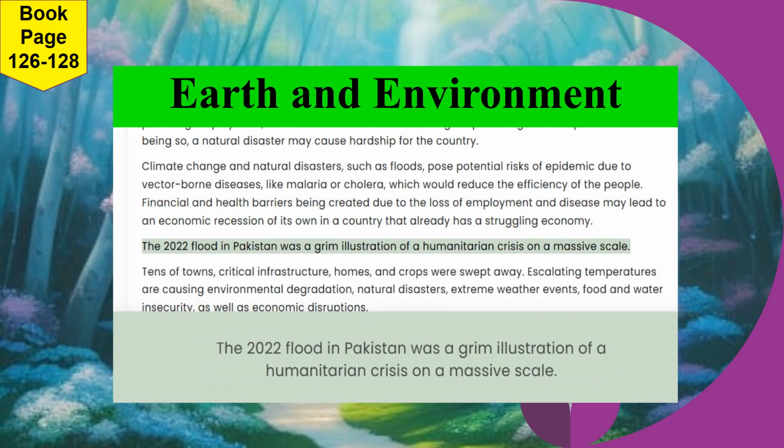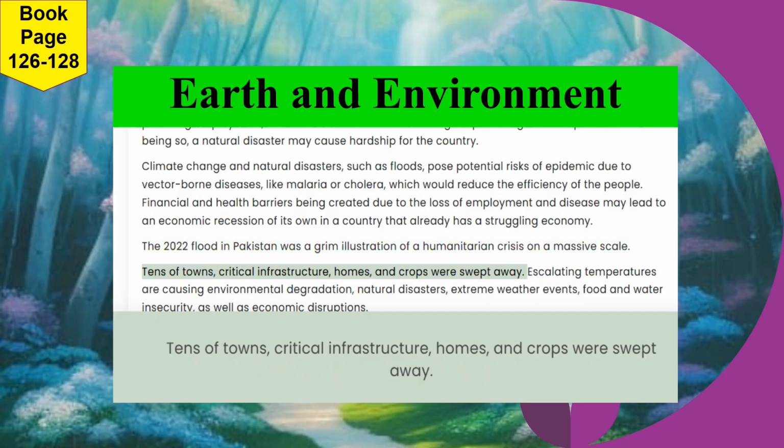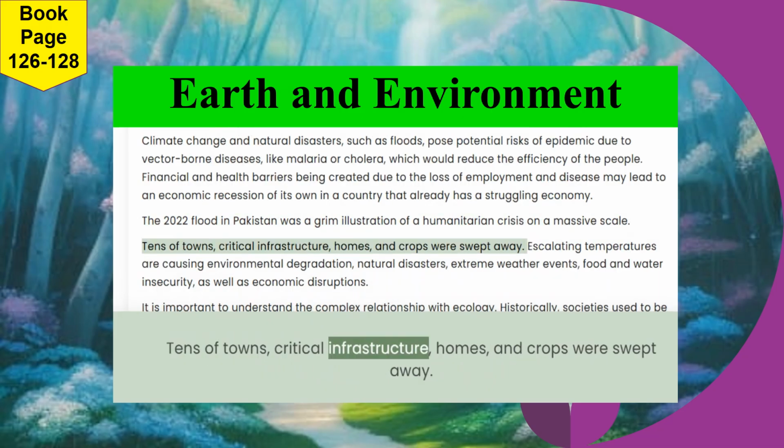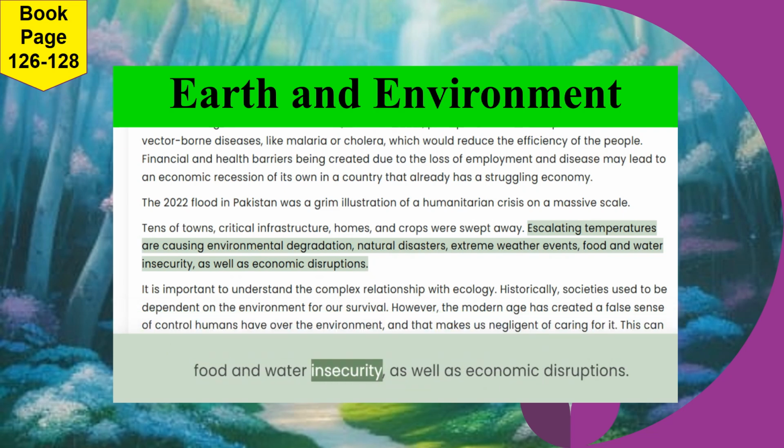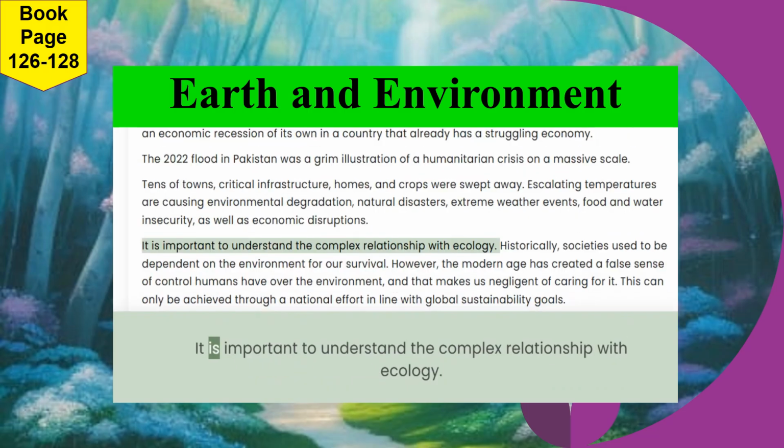The 2022 flood in Pakistan was a grim illustration of a humanitarian crisis on a massive scale. Tens of towns, critical infrastructure, homes, and crops were swept away. Escalating temperatures are causing environmental degradation, natural disasters, extreme weather events, food and water insecurity, as well as economic disruptions. It is important to understand the complex relationship with ecology.